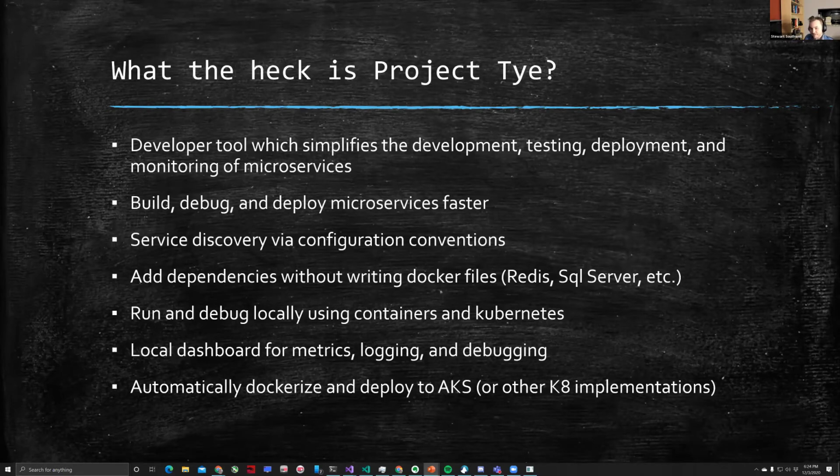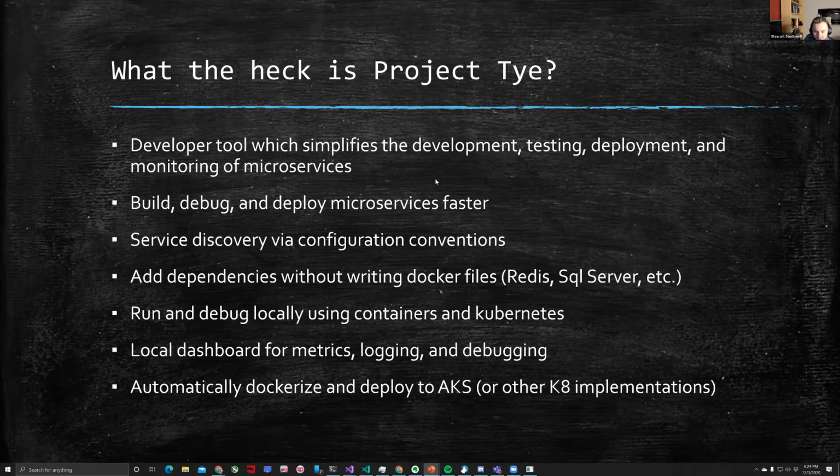You need to have Kubernetes manifest files, etc. And if you're doing Helm charts, you need to know the particular flavor that you need for Helm charts. And there's a lot of kind of disparate pieces that you need to go and learn. And so Project Tye's primary goal, I think, was to simplify a lot of that and make it a bit easier for people to get up and running with the microservices project.